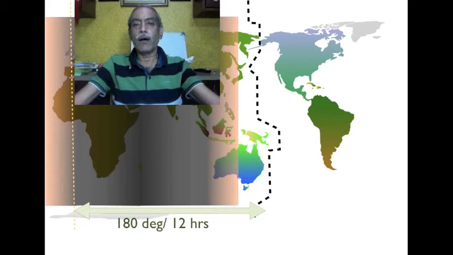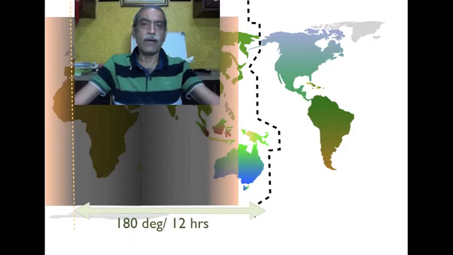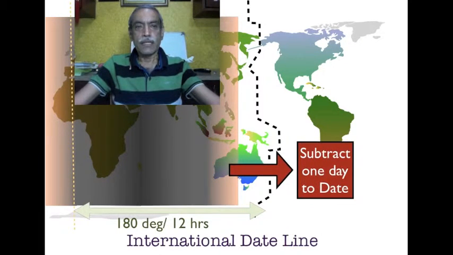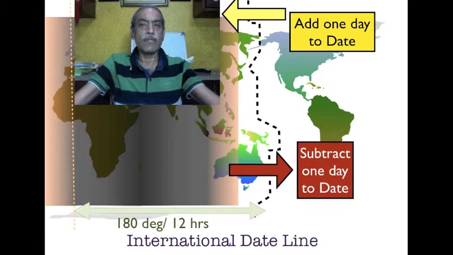So when one observer crosses from the west side to the east side, that is, crosses the international date line to the east, you have to subtract 1 day. That means you gain a day. Similarly, if one observer has to travel from the east side towards the west side, say from the US or somewhere towards the west, and crosses the date line, then you have to add 1 day, or you lose 1 day, so called. So this concept should be very clear, and once we see the examples, I'm sure you will be very clear on this concept.